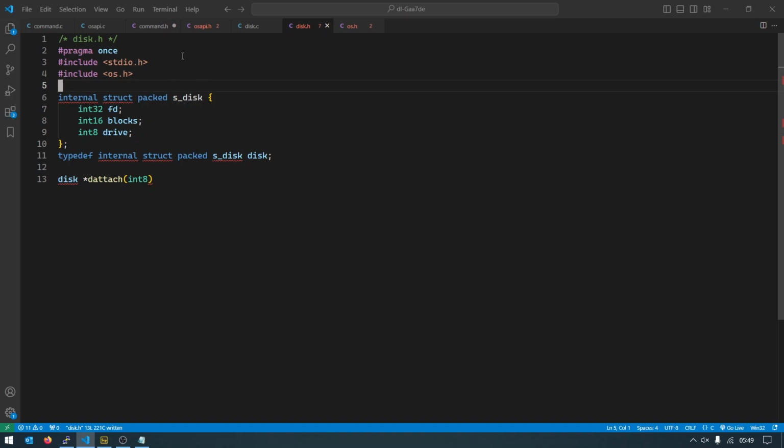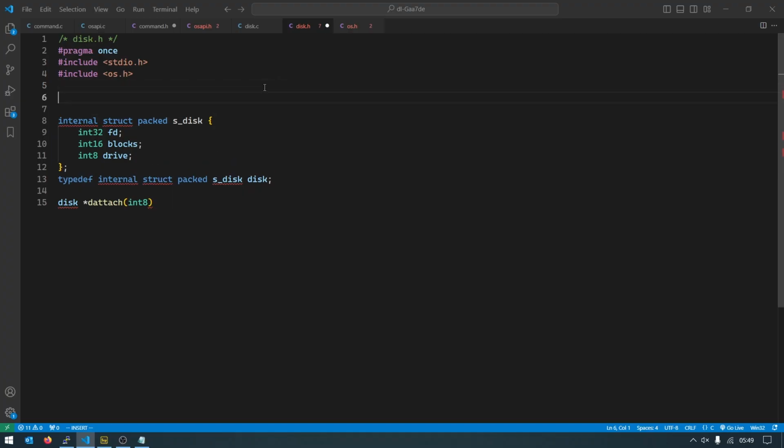So let's see, if we create something like, let's make some definitions. Let's say we have a drive C, and we call this 1.